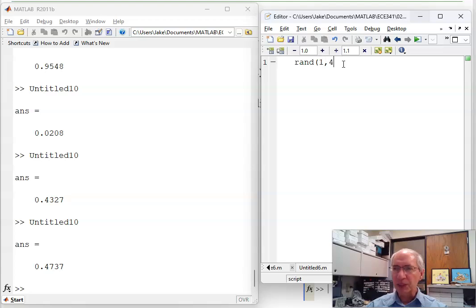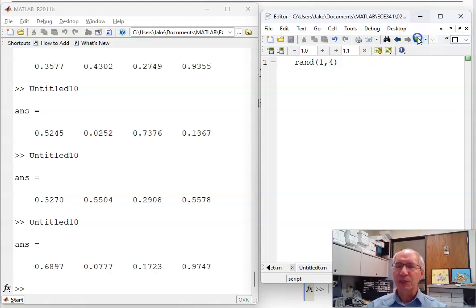If I do rand of 1, 4, that generates a 1 by 4 matrix of random numbers. That's RAND. There's also RANDN. That generates a normally distributed random variable. That's your bell-shaped curve, going from minus infinity to plus infinity. Later on, if we want a normal distribution, we'll be using RANDN. For now, we just use rand. Numbers between 0 and 1.